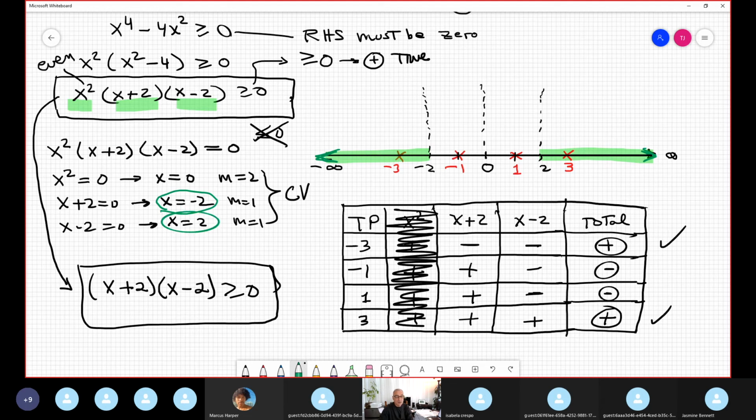But remember, this inequality is not a strict inequality. It's a combination of inequality and equation. And the solution for the inequality part I did before is the part I highlight in green color. But the solution for the equation is the critical values, which are 0, negative 2, and positive 2. It's easy. You indicate that you include 2 using a square bracket. But 0 is also one isolated point in the middle of the line.